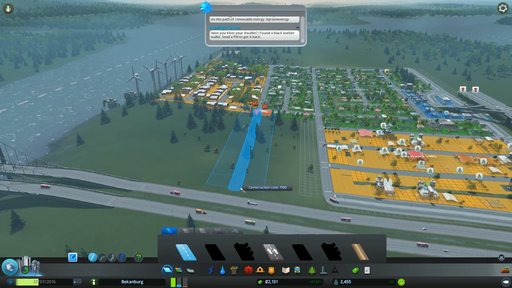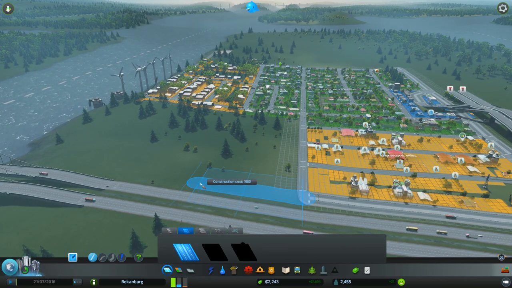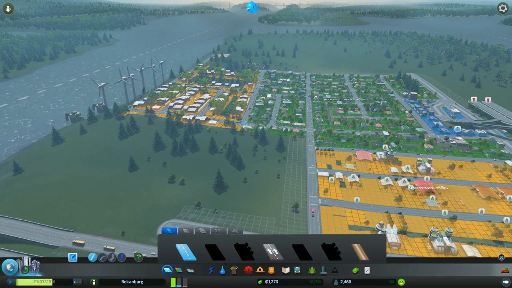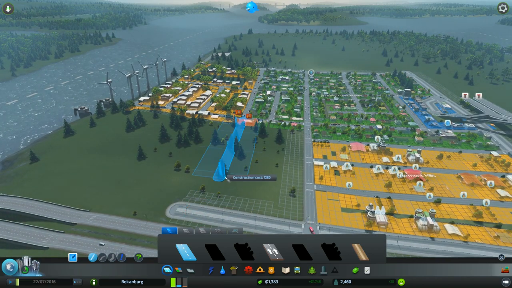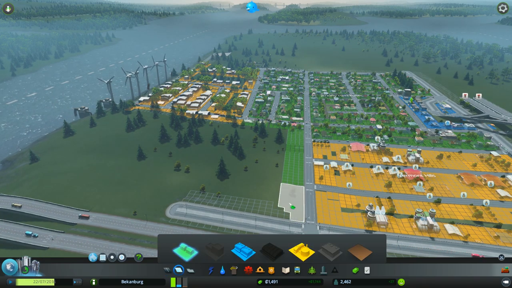I think that was a four-way road there. Gonna put some houses in here. Not enough money. Well, bottles. Okay, so let's just put some houses as it stands.